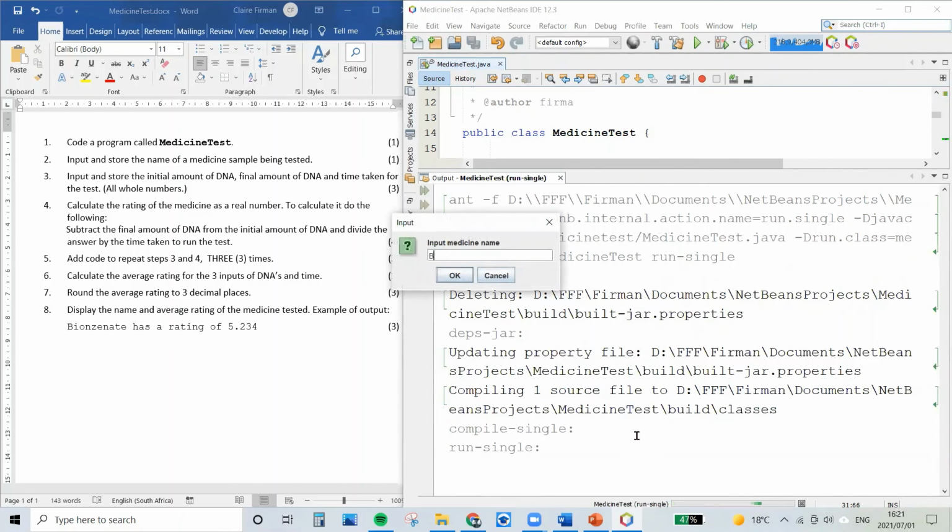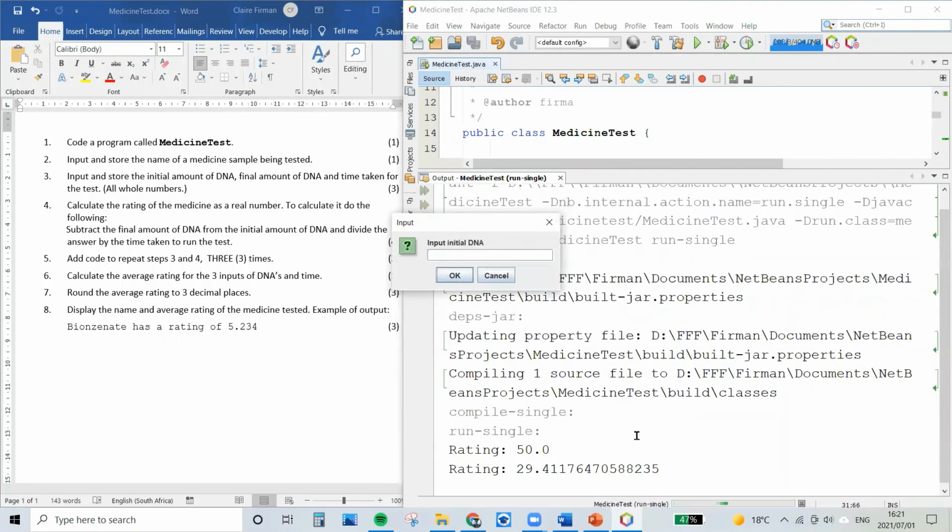Let's input bionzonate as the question said. We'll just input some random numbers here. I don't know what DNAs are like. I'm just typing in anything. And you see that every time I work out a rating, I'm printing it.